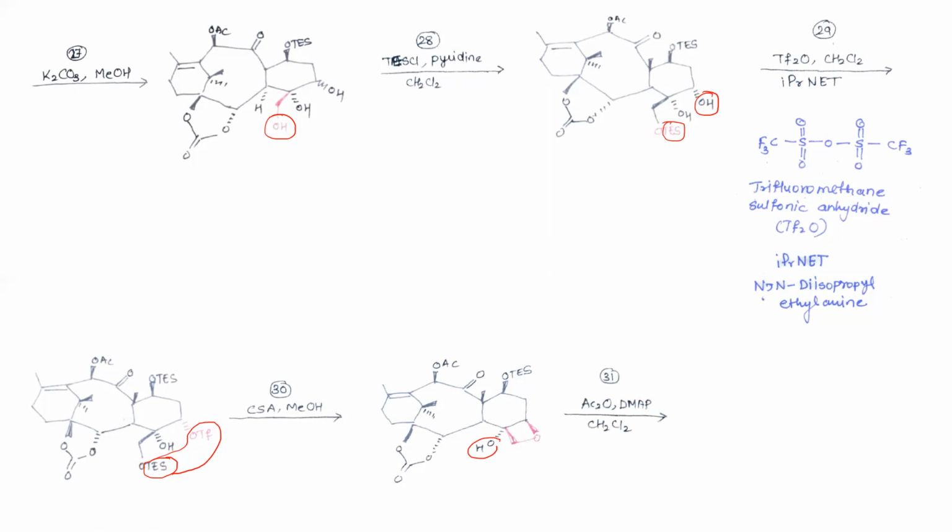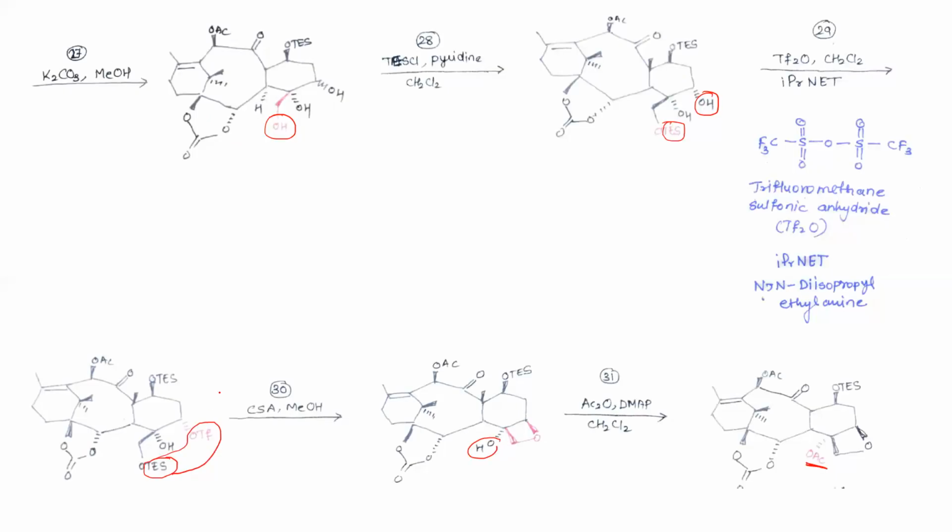Next, its reaction with again Ac2O, DMAP and CH2Cl2. Again, acetylation will take place. This secondary alcohol we have protected as OAc. If you see the kind of reagents we have used, most of the time we used similar reagents, so remember their role, it will be convenient for you. So Ac2O, DMAP, CH2Cl2, this is the condition for the acetylation. Always remember.